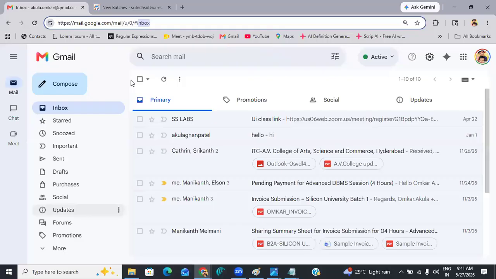See, when you try, the whole page loads, slow.